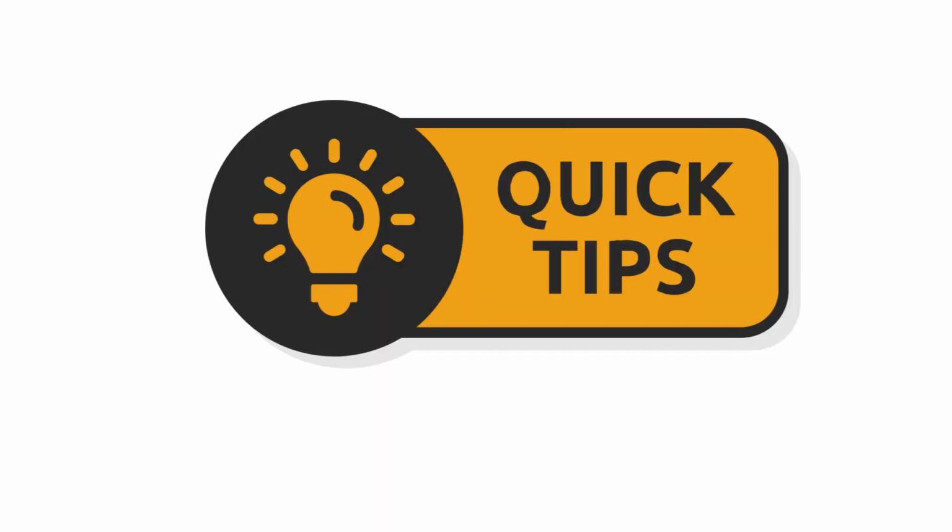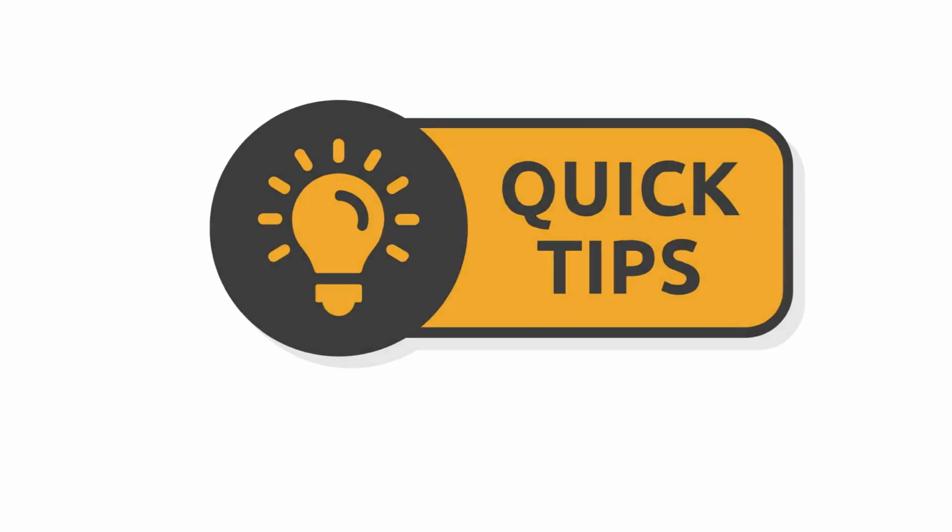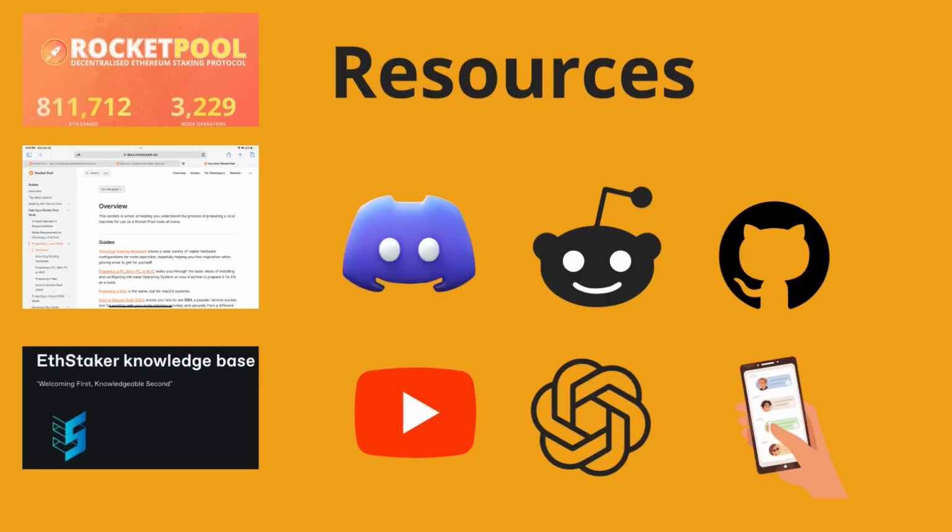Let's go over some quick tips to help you be successful and save time. Here are some resources for you to use. Follow along the Rocketpool documents with this video. Other resources: the eStaker website is a great option to read prior to getting started. Of course, there's Reddit, GitHub, YouTube, and Phone a Friend.